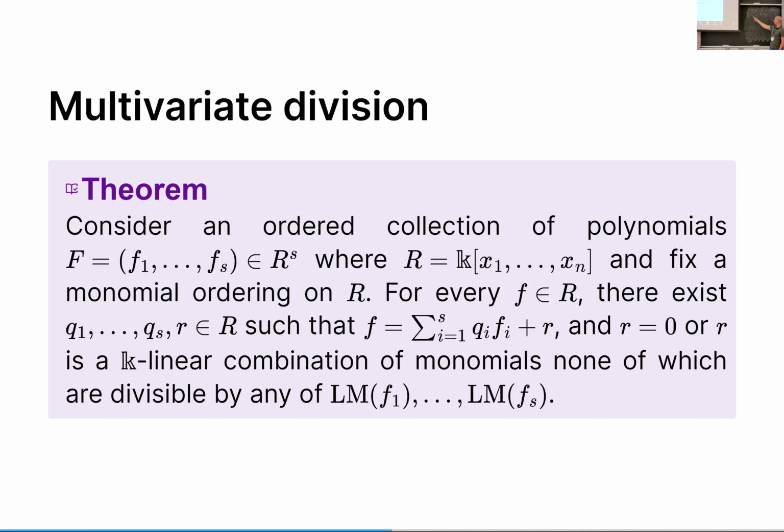I want to divide my f by the tuple, or the pair, f1 and f2. When I write this, I mean in this order: f1 first and then f2 second. After that, I'm going to do it basically like you would for long division. So I'm going to write f1 here, f2 here, and I'm going to divide my f, so I'm going to put it here. Now I'm going to start the process. I'm going to divide by this one first, then by that.